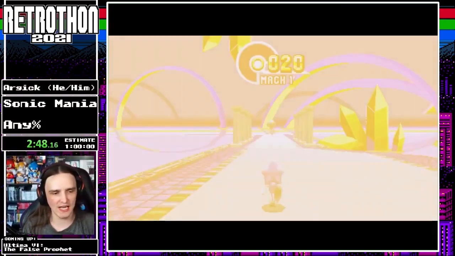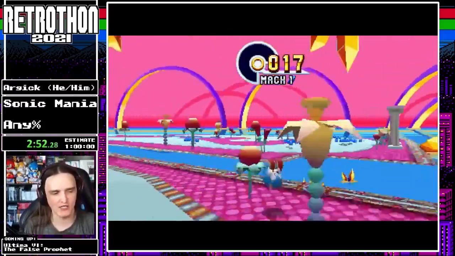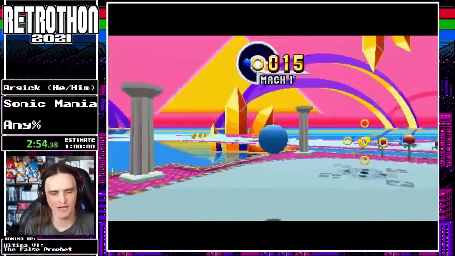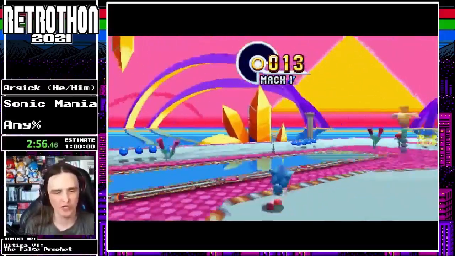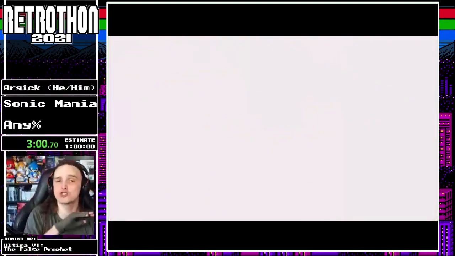So the way these emerald stages work, you want to go left and right 90 degrees basically, constantly moving back and forward, bouncing off the sides of the walls if you can, making sure you dodge the mines. The reason we keep jumping is because if you're on the ground, you will slow down.